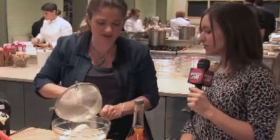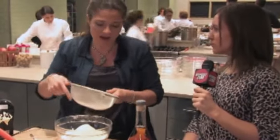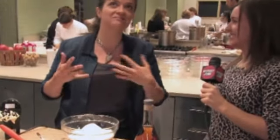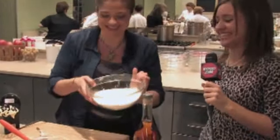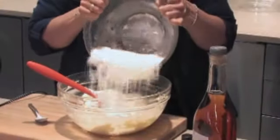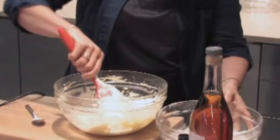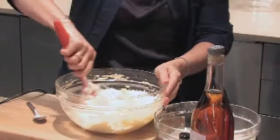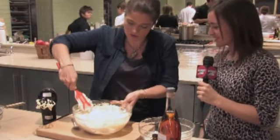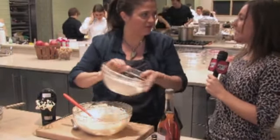I like having a simple recipe like this that people can wrap their heads around and then one step that's a little bit of work, because it really creates a fluffy, light texture. With all that butter, we want to give the illusion that people are eating something dietetic and delicious. So then that flour, just a little bit at a time. I love how you avoid the flour — you look like you're jumping out of the way of a tidal wave. Cooking is messy. You gotta really like it. I really love cooking, so my fire burns bright no matter what.